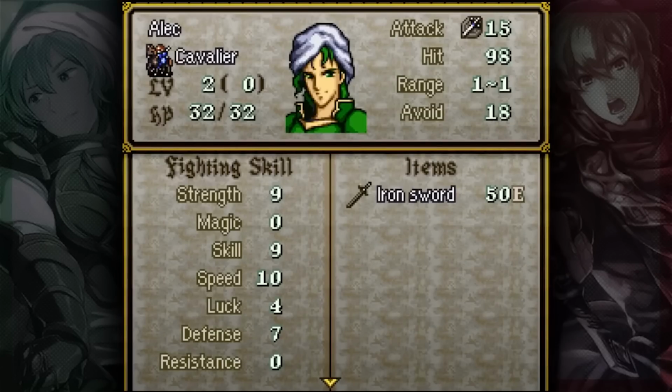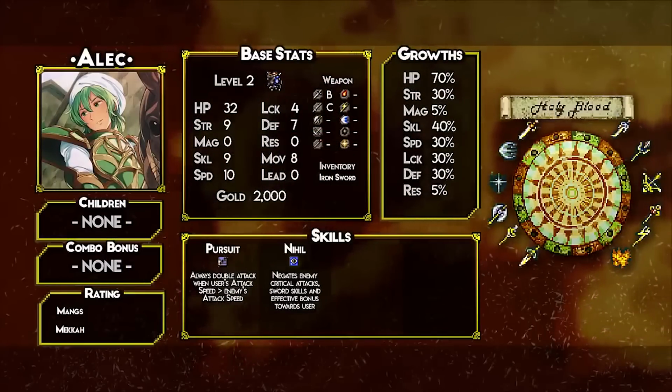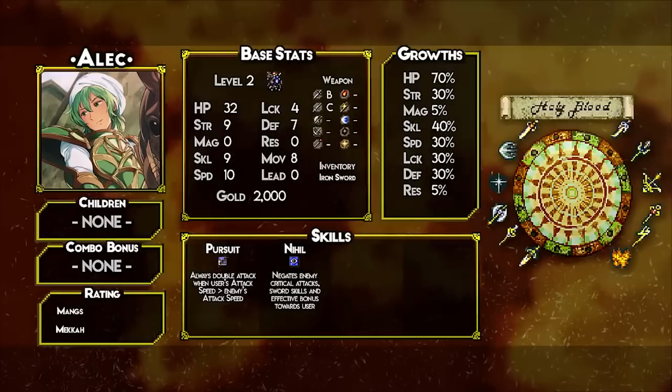And now I can't unsee it. So yeah, Alec, he's the Green Cavalier. He's faster than Noish. He's a little bit less durable than Noish. But he has one thing that Noish doesn't have.